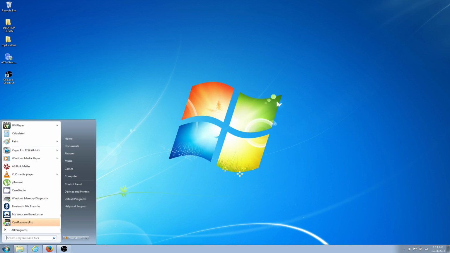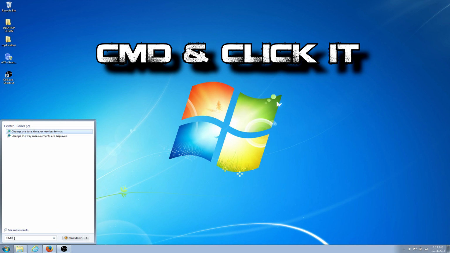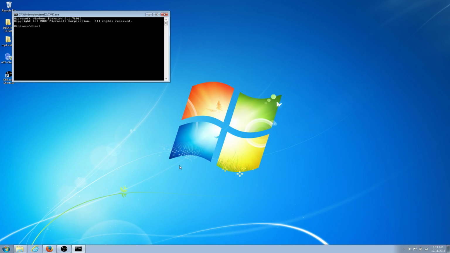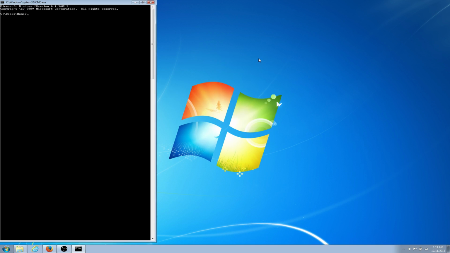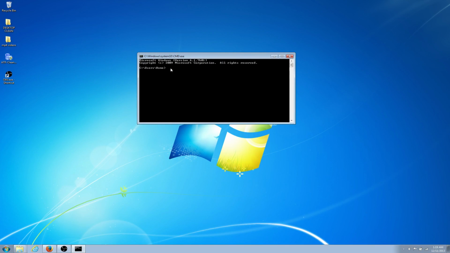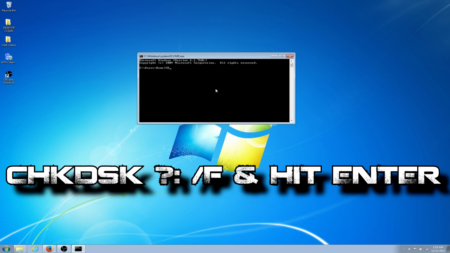So we're going to go to Start, and we're going to type in CMD, and we're going to click it. Alright, it's going to bring up this window right here, and as you can see, we're going to type chkdsk, space, and then the drive letter that your SD card is on. Now mine's on E, yours could be on F. Whichever your SD card, USB, or whatever you're trying to fix is on, remember that letter. So mine's an E. I'm going to put an E with a colon, and then I'm going to do a space with a backslash and then F, and you're going to hit enter.